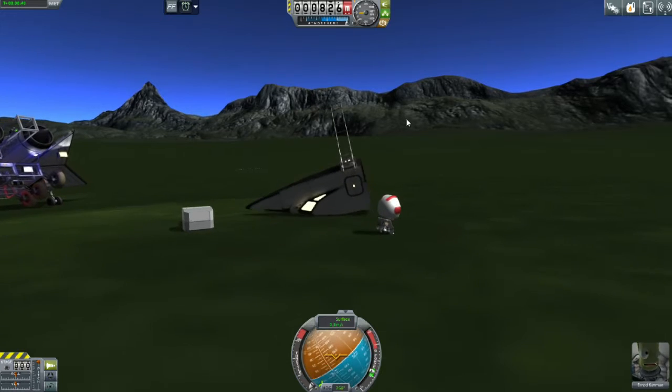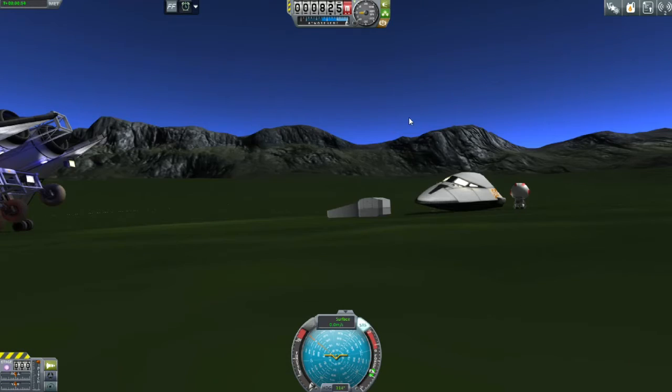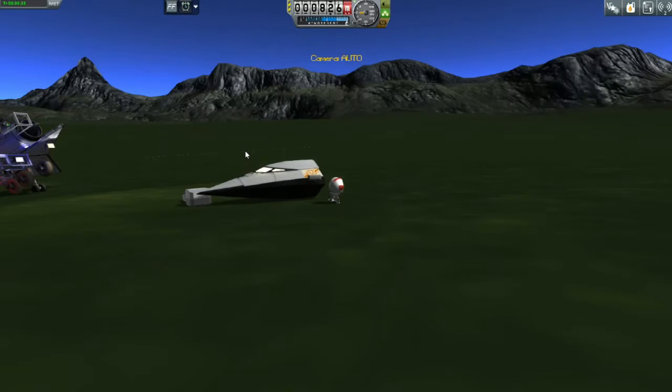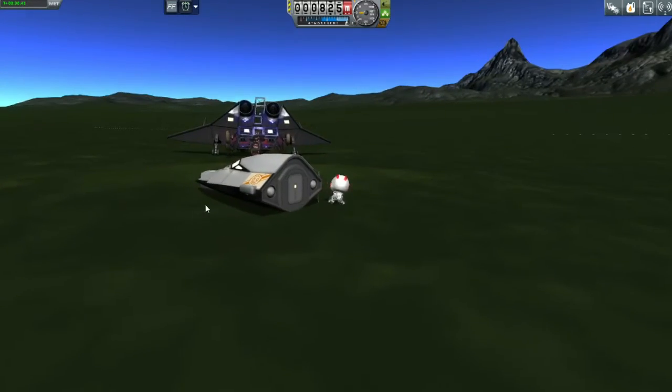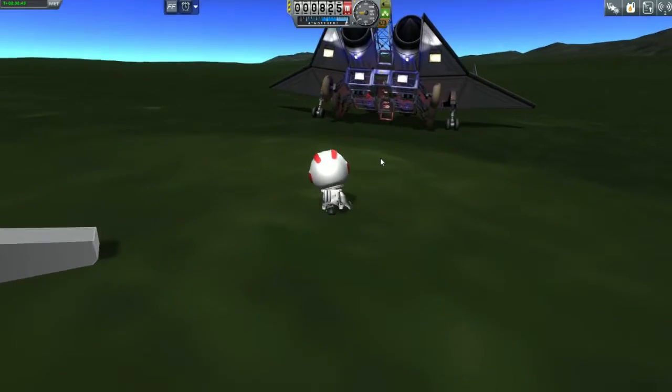Now the cockpit is upside down, so I used the internal torque of the cockpit to turn it right way up, the way it should be. And so it's okay. We're going to be okay. I'm going to go over there now with this little Kerbal here. I can't remember which one this is. I think it's Arid Kerbal again.